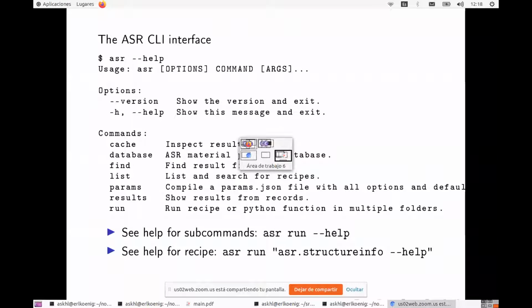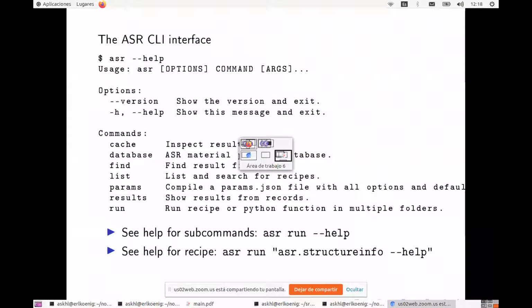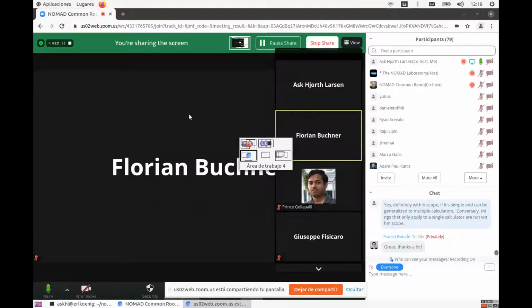And these slides I will share afterwards, and they will show more or less what I'm doing. Yeah, I suppose we can share them somewhere on the web page.